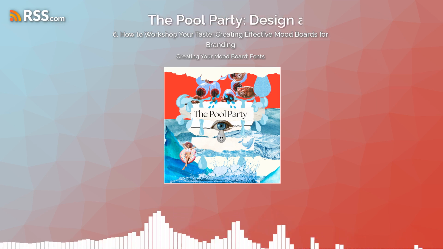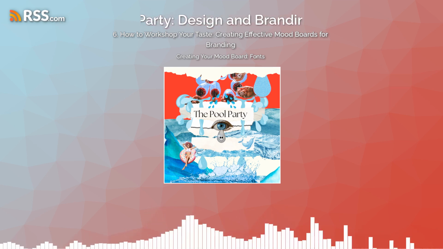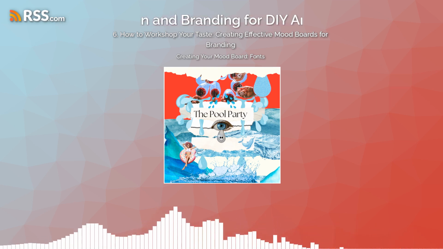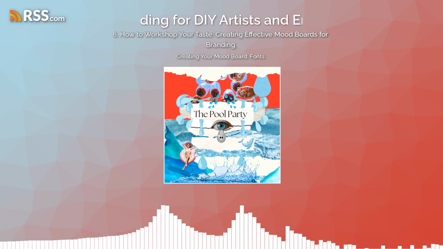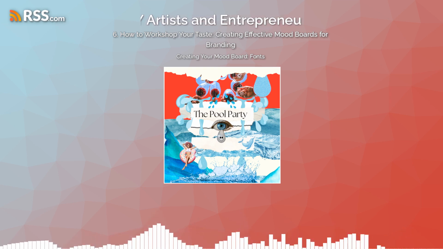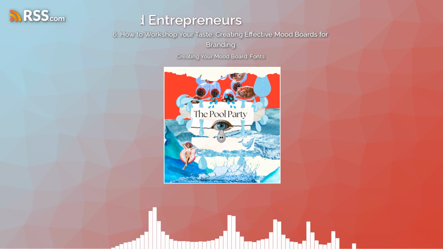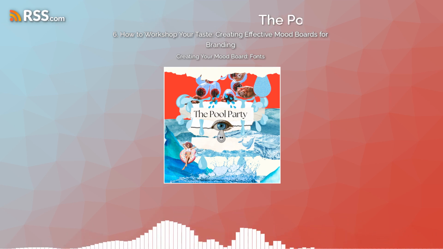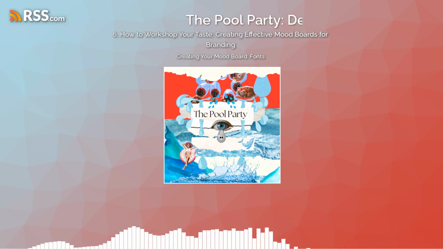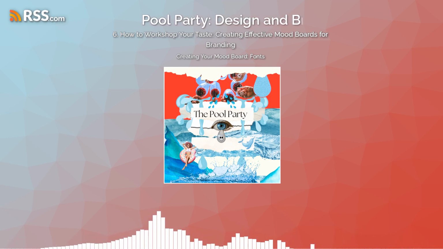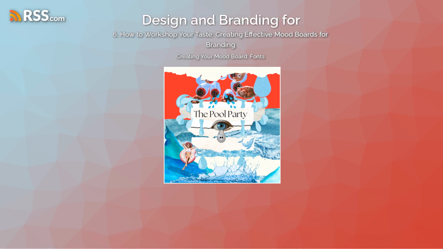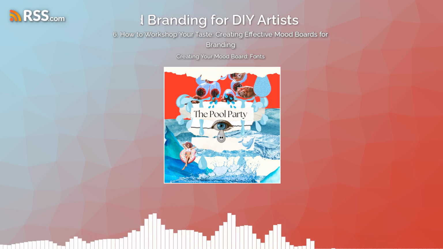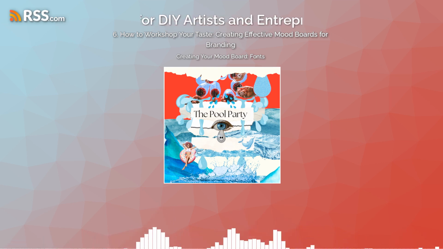Again, we only want to spend 15 minutes on this, and then once that 15-minute timer is done, take a look at your mood board and be real with yourself. Did you accidentally include another font in your mood board that is outside of what you actually want to use? How is the spacing on the lettering? Is it tight? Is it wide? Narrow down what type of spacing you want to use. And again, you should be able to translate the idea and the vision just through 6 images.